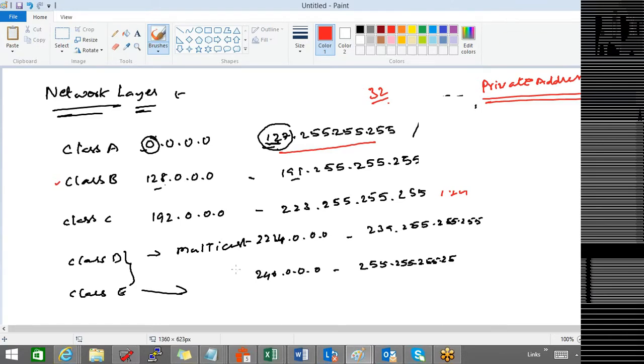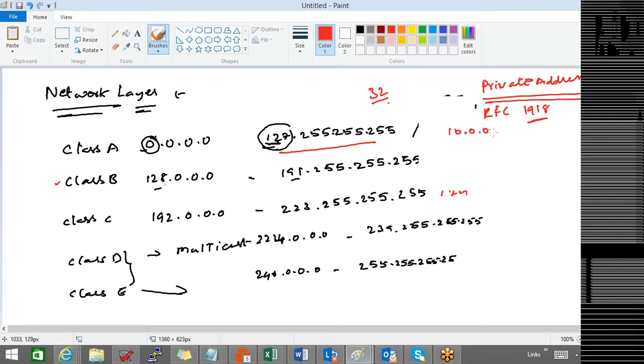These are used for private purposes, and they are defined under RFC 1918. RFC 1918 describes the private addressing schema. We can use these networks for private purposes, but these networks are not globally recognized. Let me define the private addressing.